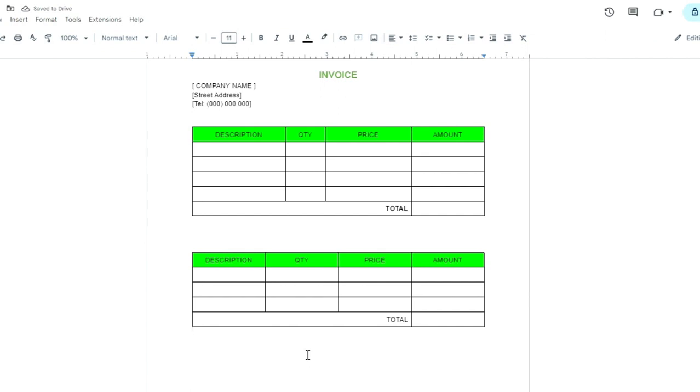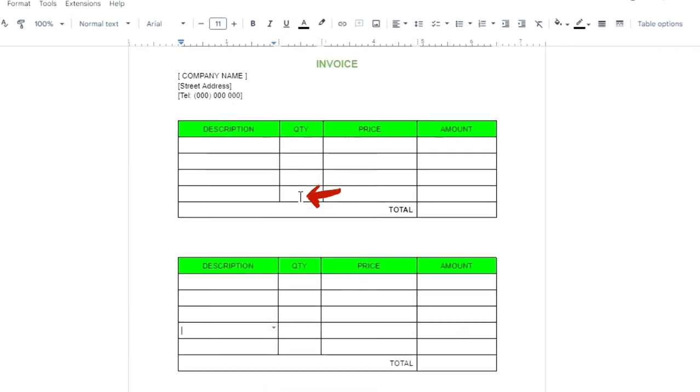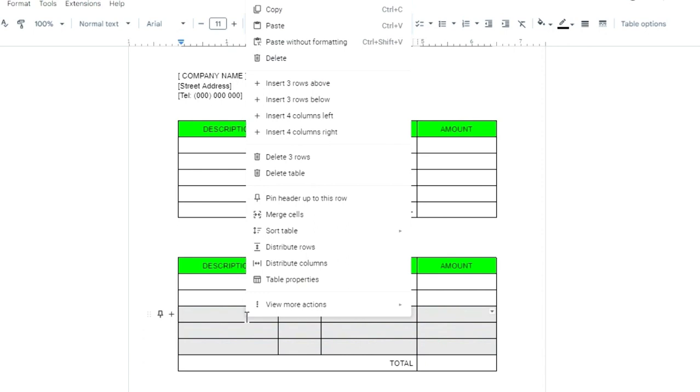Anyway, you can hold and left-click on the line to pull to resize the table. And if you need to insert rows you can select the amount of rows. And right-click. And choose the amount of rows when you selected to insert more rows. And if you need to delete rows you can select the amount of rows. And right-click. And choose delete rows.